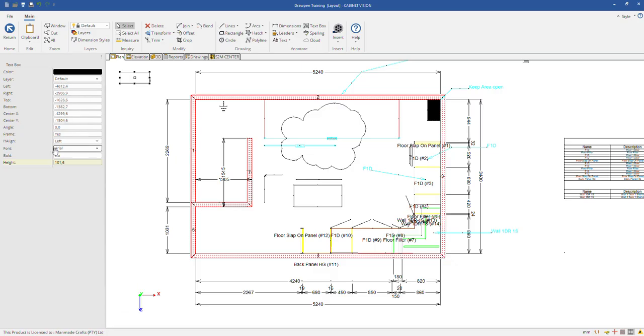So for instance, you can change your font on your texts. Is it bold, yes or no? Where is it aligned? What's the height of the font? What's the font size? All those types of things. So you can modify them after you place them as well. So go and play around with this a little bit. It's quite helpful. It's quite a powerful tool.